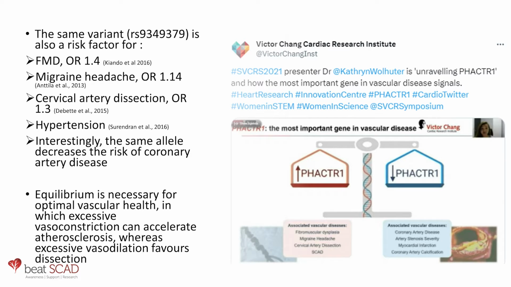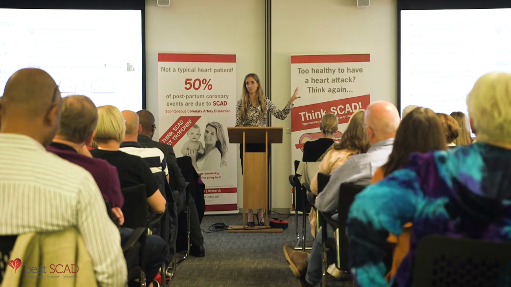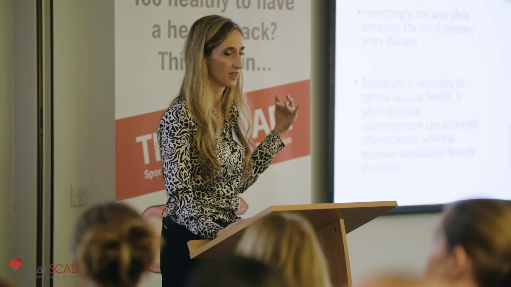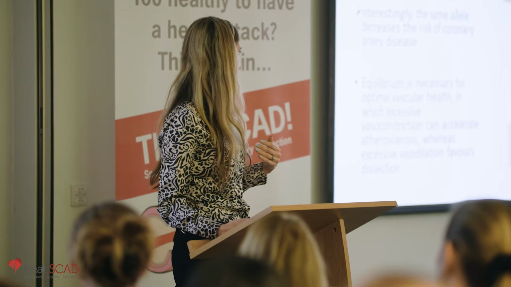So too much narrowing, something that controls the narrowing of the blood vessels, can make you more prone to atherosclerosis, whereas too much vasodilation, in other words, that means it makes it a bit larger, a bit more ballooned, can make you prone to aneurysms, dissections. So this is very much in the research realm. I have to emphasize that because I suppose the next question is, well, why aren't we all being tested for this? Because there's a lot to understand before you implicate a gene in any particular condition.